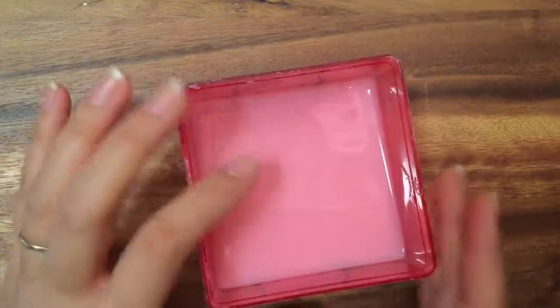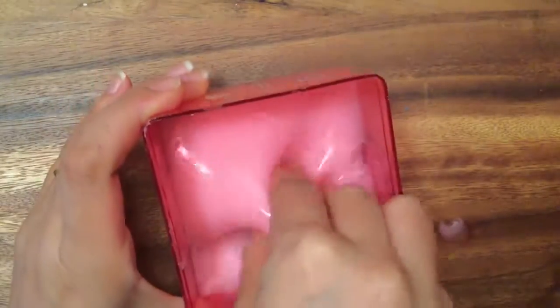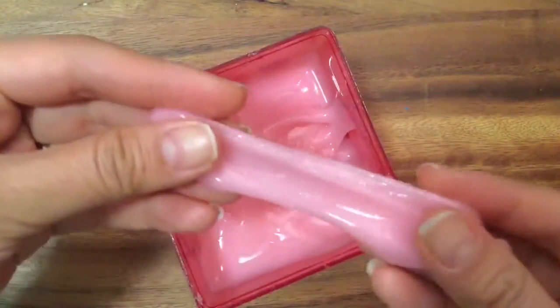After your slime is all mixed and it's settled, you see how there's no more bubbles. I left this out for like an hour and it is so slimy. Do you see that? And it's less sticky after you let it settle too, because sometimes it's really sticky. You can see the slime is so slimy and fun to play with.